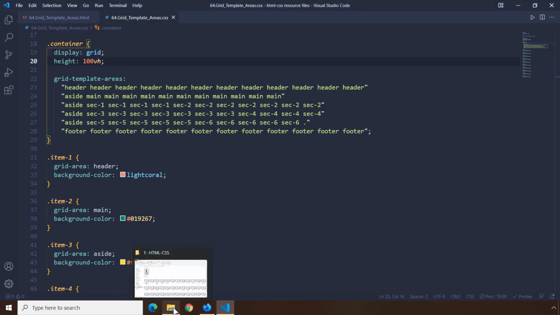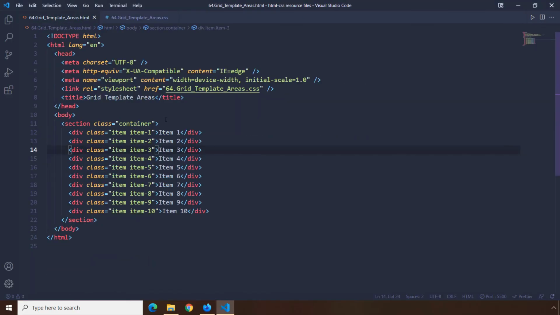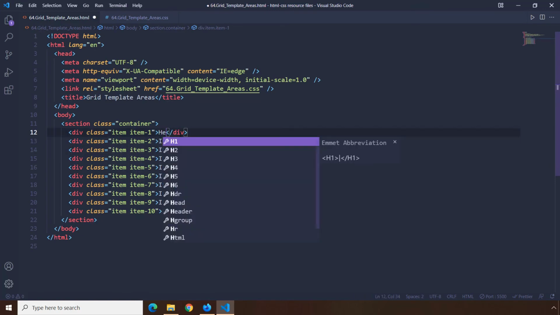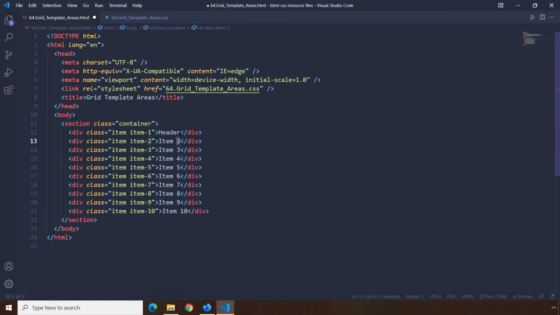What I could do to make this a little bit easier for you to decipher is I could say header. The second one is going to be the main. This one is going to be aside. Let me just select this.